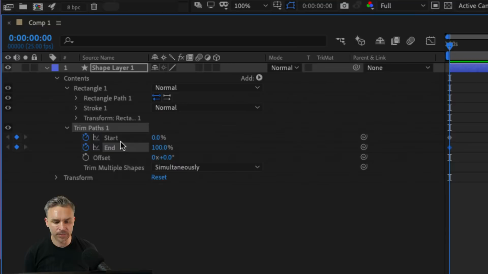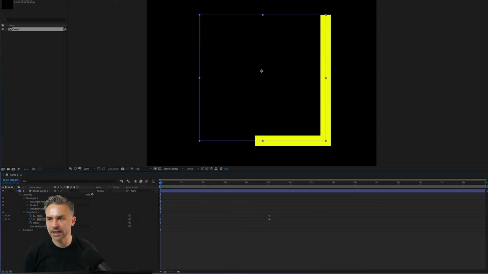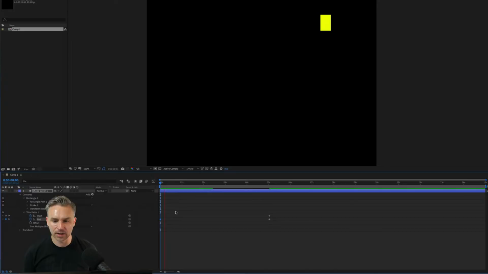Okay, so this is actually the final square. So we'll take that down. We'll move it in a couple seconds, say 5 seconds. And then we can adjust, say, the start point or the end point. So if I adjust the end point, we can see how that wraps around. Zoop, zoop, like that. So now we could have it start at 0, and then we can see it sort of draw on, right? So that would be our goal.